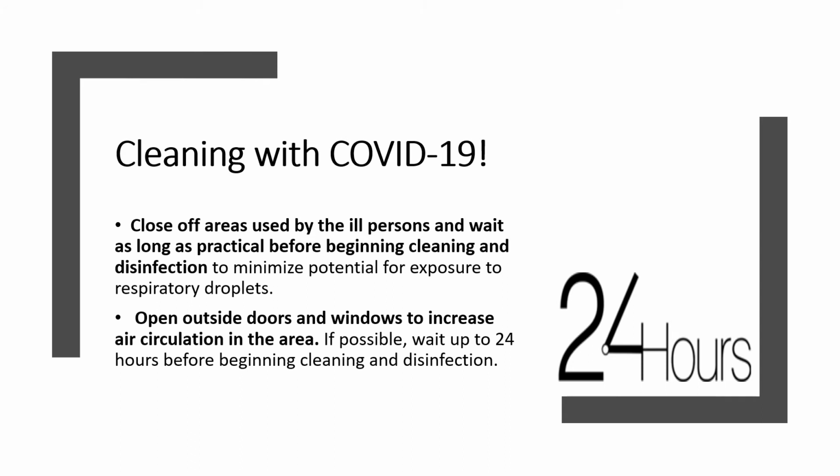There are important safety precautions to take when you're cleaning and you've had someone with COVID-19. First, close off areas used by the ill person and wait as long as practical before beginning cleaning and disinfection. This will help minimize potential for exposure to respiratory droplets. Second, open outside doors and windows to increase air circulation in the area. If possible, wait up to 24 hours before beginning cleaning and disinfection.